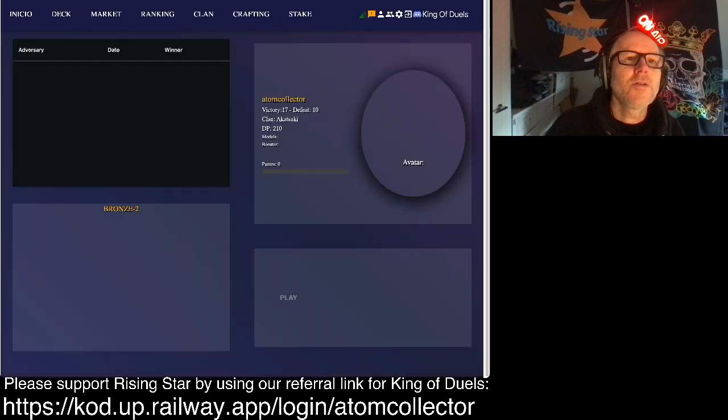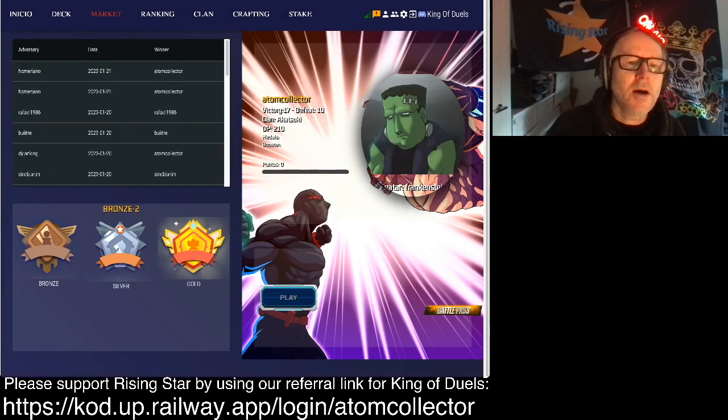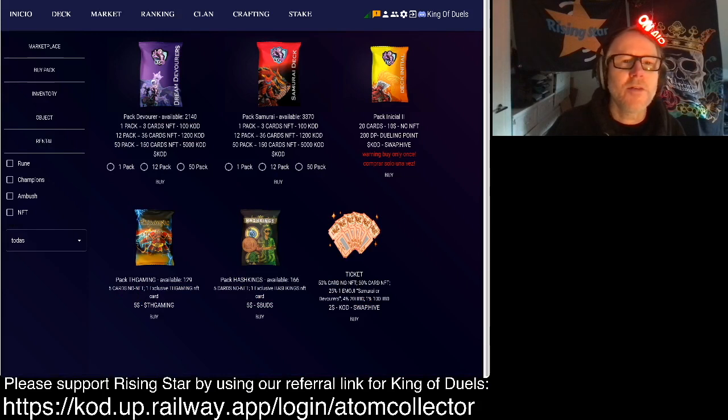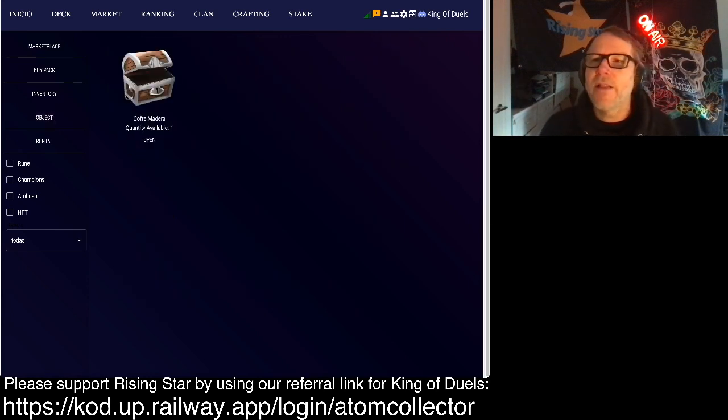and you will go to, I think you go to market. Yeah, you go to market. This was a bit confusing as well. You go to market and then object. Okay, so you click on object. Oh no, I've got a crate. I didn't even know I had that. I think I got that today for staking some KOD. Let me open that. I've never opened a crate.